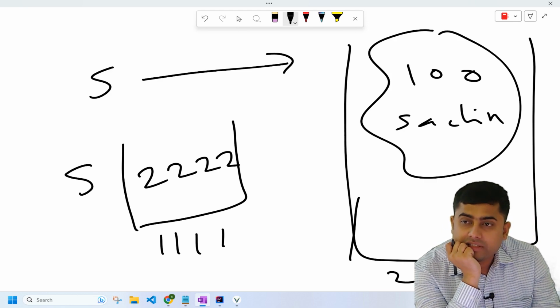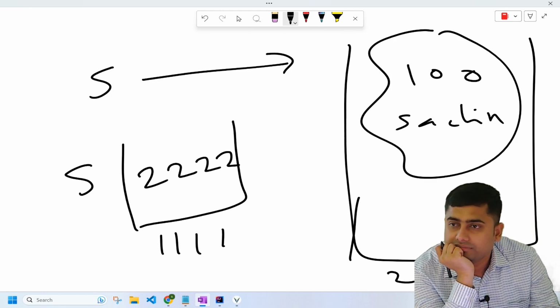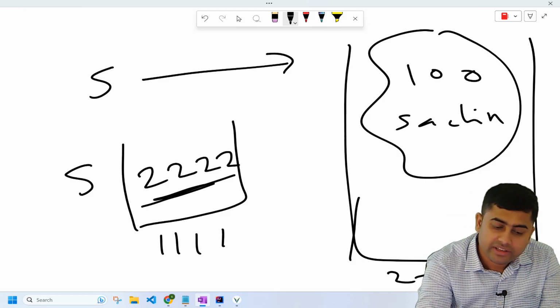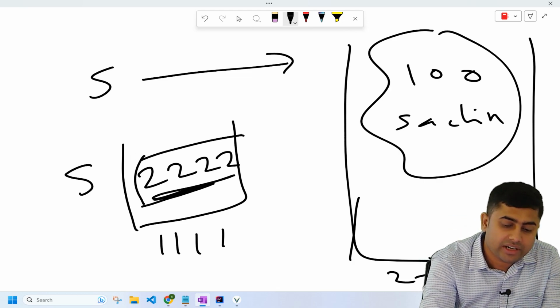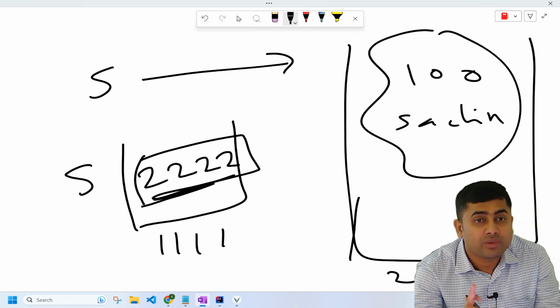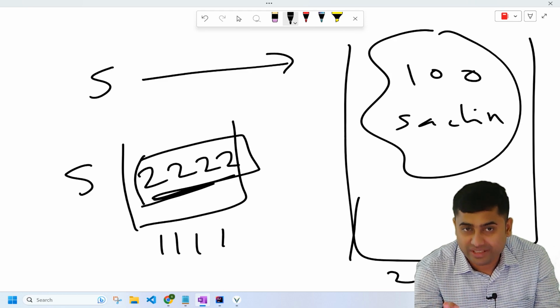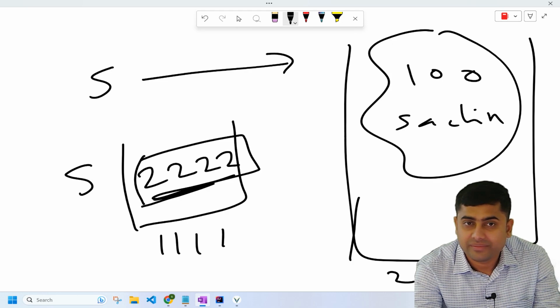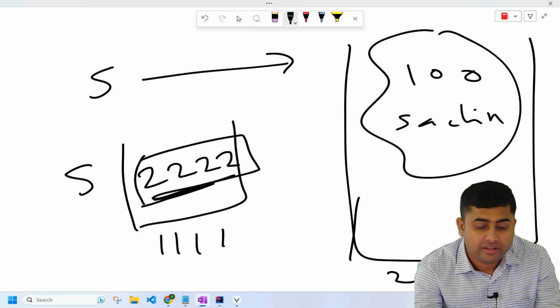Now what can I not change if I make s final? I cannot change this address. What is the content of s? The address of this object. So this reference variable cannot point to any other object. If it points to any other object, then this address will change. Right? What I am saying?